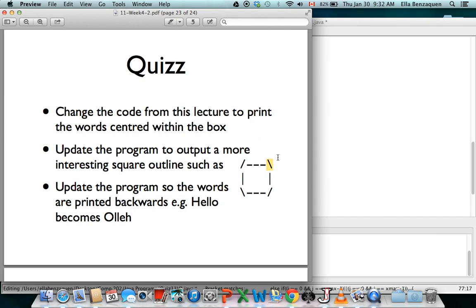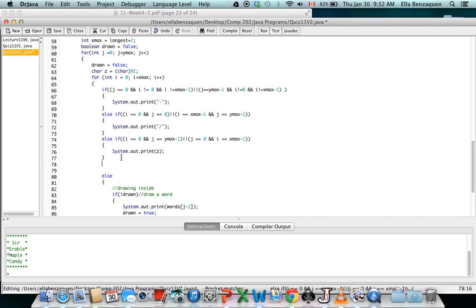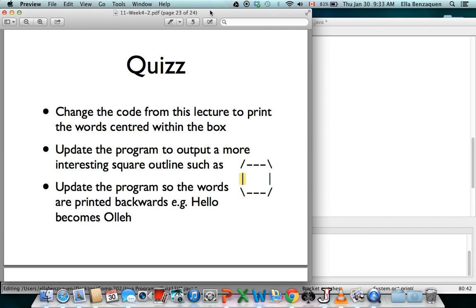Now we're missing one character, which is this little line here. So we need one more else if statement that will take care of this character. There we go. Now this character is found in two places, right here and right here. So right here is where my x is equal to 0, but discluding where my y is equal to 0 and my y is equal to y max. So I want all my x along my line where my x is equal to 0, along this whole line here, could be as long as I want it to be. I want to print that statement except for where my y is equal to 0 and where my y is equal to y max. So let's go put that in.